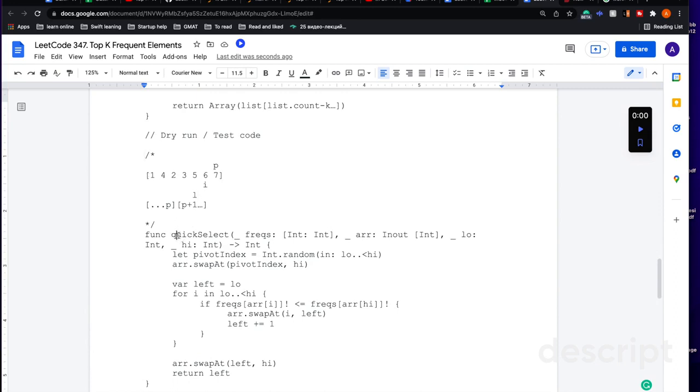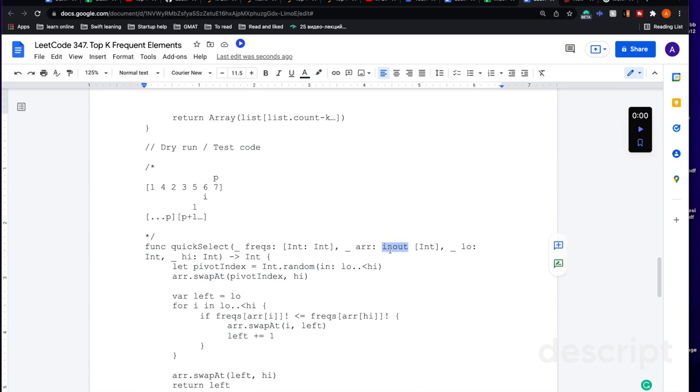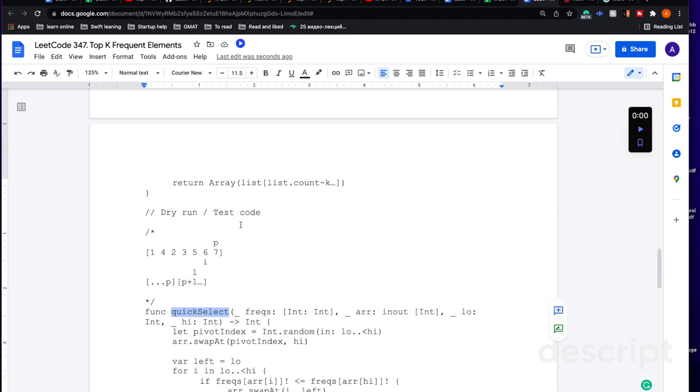I think I have because I explained how the QuickSelect works. I'm pretty sure it works in the way I intend it to work. So that should be covered. Yeah, I have a small typo here. This should be lowercase in and out, right? So this QuickSelect part is pretty much covered.